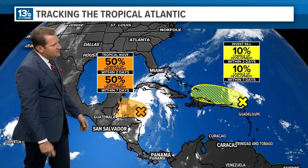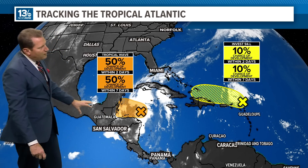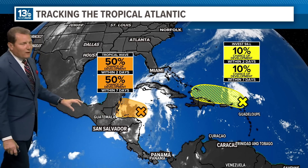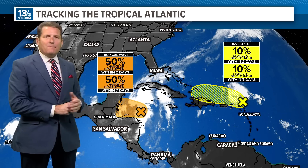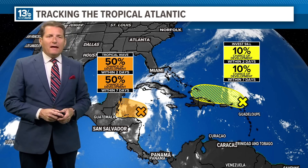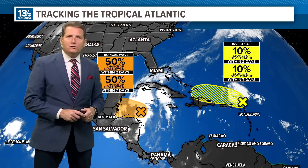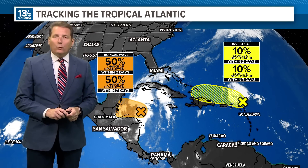This is the area more likely to produce some headaches for folks in Central America — Belize and other areas, maybe back across the southern Gulf of Mexico, if this continues to work off to the west as expected. That frontal boundary is going to help protect Florida. Right now it's only 10%. We'll watch to see if that becomes Nadine. Aside from that, things are not looking too bad in the tropics — no threats to Hampton Roads, and the Gulf Coast area looks good as well. We'll keep you updated.